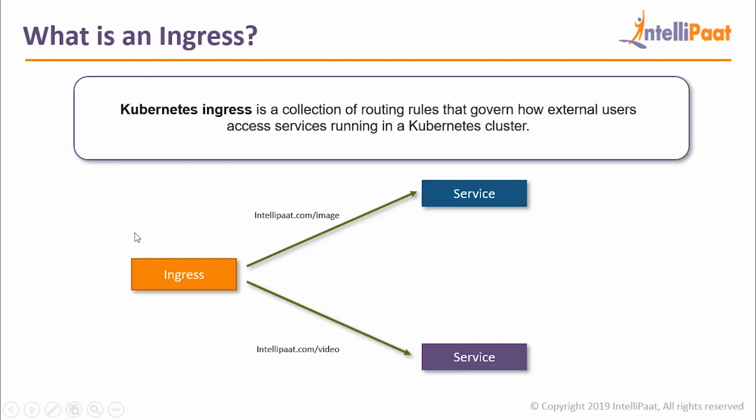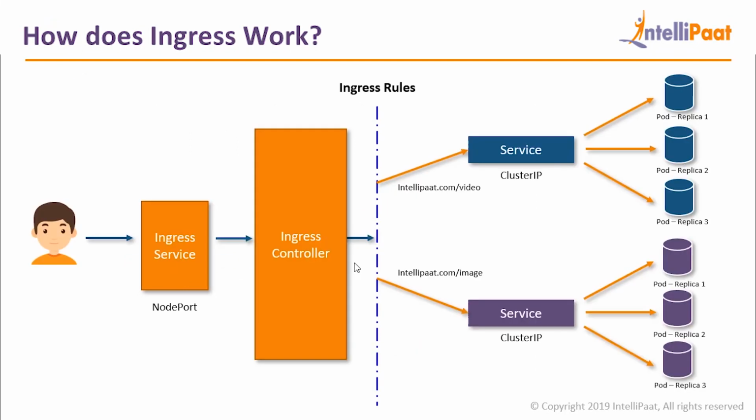So when you look at this diagram, guys, this looks very simple, right? There is nothing out of the ordinary in it. You might be like, okay, so there's an ingress component, and in that ingress component, probably we are defining rules where if it is /image, it goes to the first service. If it's /video, it goes to the second service. But it's not like this. It's not that simple. So this is the whole architecture of what is going to happen.